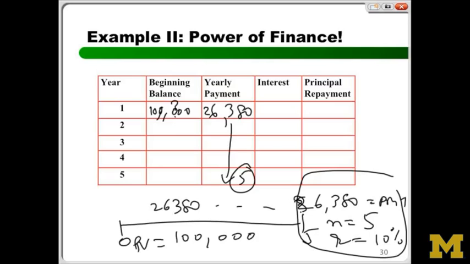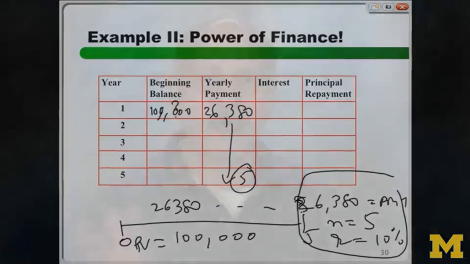So when you're standing at 0 and looking forward, how many payments of 26,380? 5. Each one separated by 1 year. The first one starting in which year? End of the first year. And when you do the PV of it, you better come up with 100,000. And this is one of the most profound Nobel Prize winning points. Please keep it in mind, we'll come back to it later, which is the following. You cannot make money by borrowing and lending.